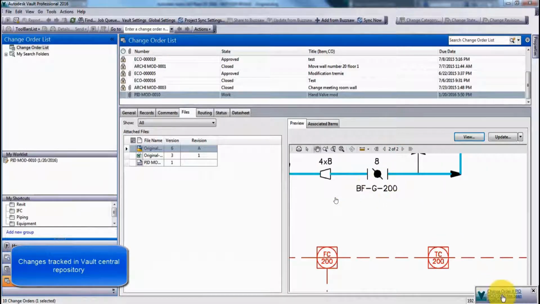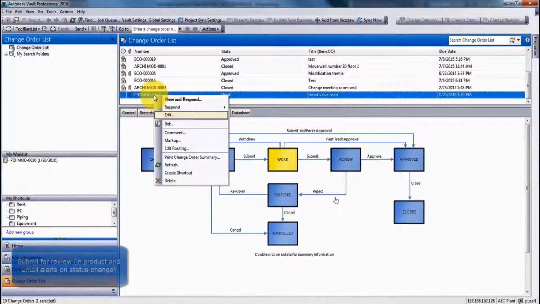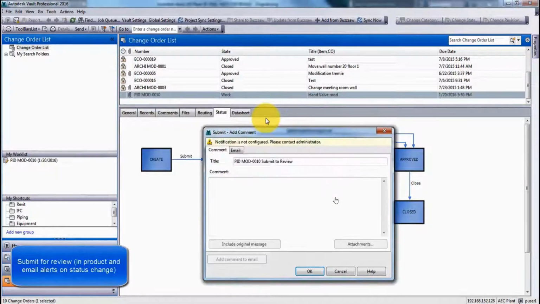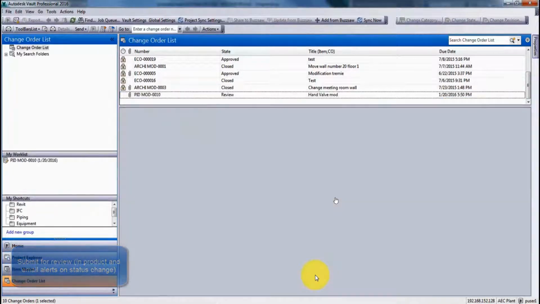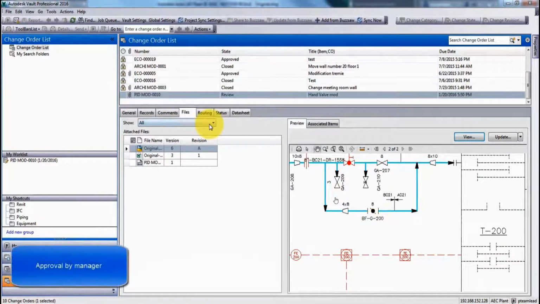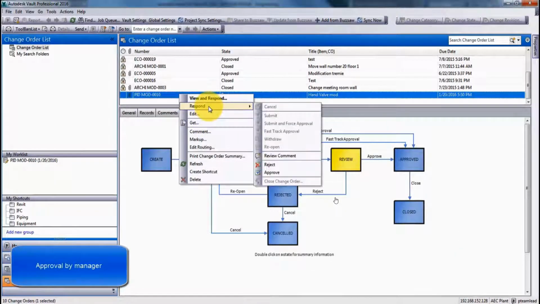We can see the change, and then we can modify the change order status and pass it to the next step of the workflow, which in this case would be the review state. Now, the next reviewer can check the drawing, check the whole package, drawing plus spreadsheet, and eventually approve or reject it.